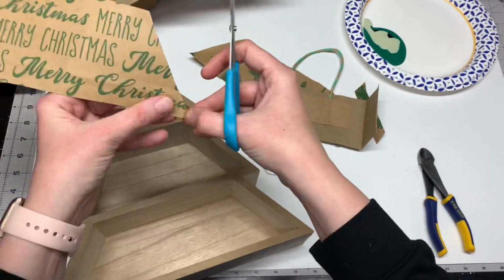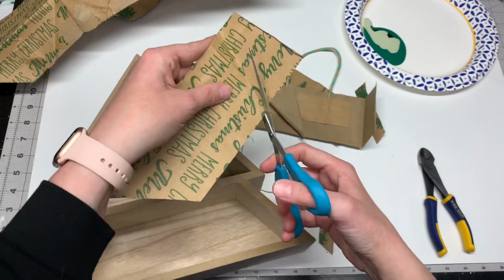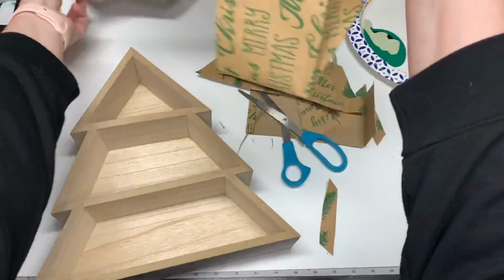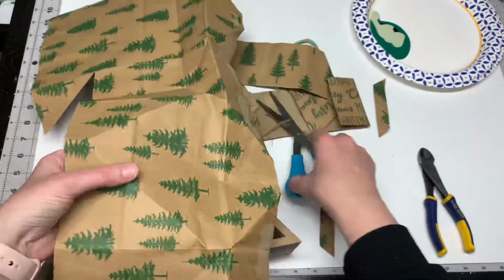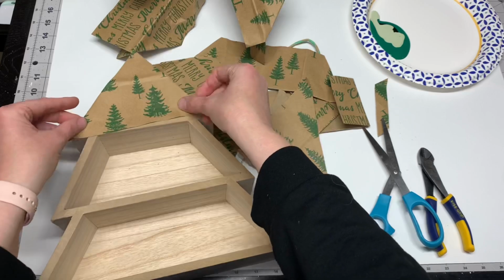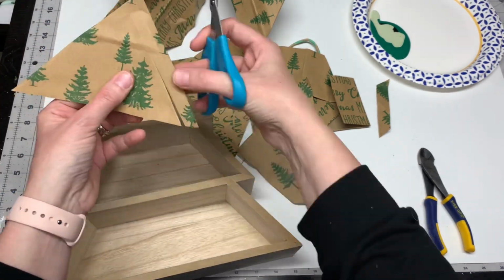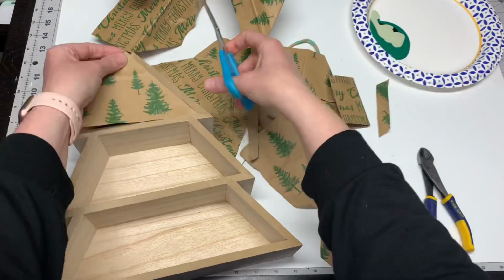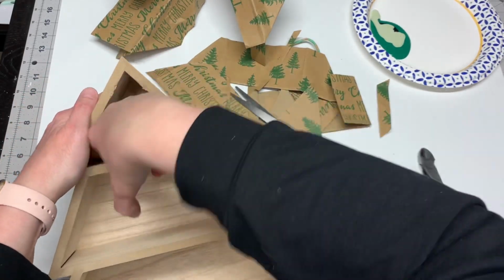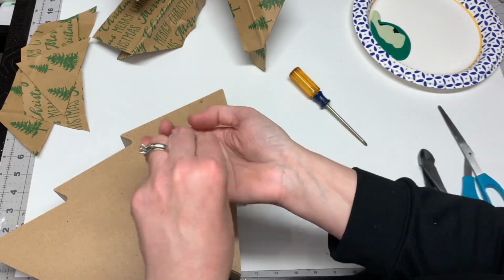And we're going to use a little Mod Podge on this to stick it into the bottom of the box once we paint the box, so that we have a nice clean space to put our hot chocolate and our marshmallows and anything that you desire to make your hot chocolate bar delicious. At the end of this, I'll show you the things that I put in the box. Like I said, once you cut all of these out, you just want to glue them in the bottom with Mod Podge after you paint the tree the color that you want. I did remove the hanger from the back. I just used a little screwdriver and unscrewed the screws so that it would sit on my counter.